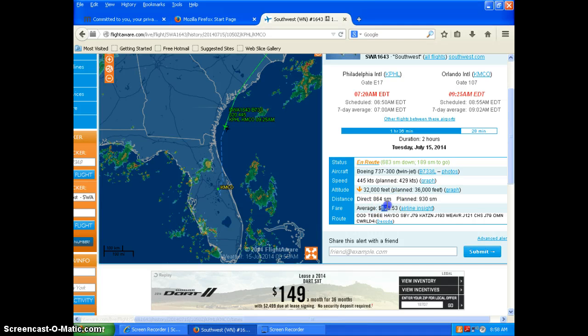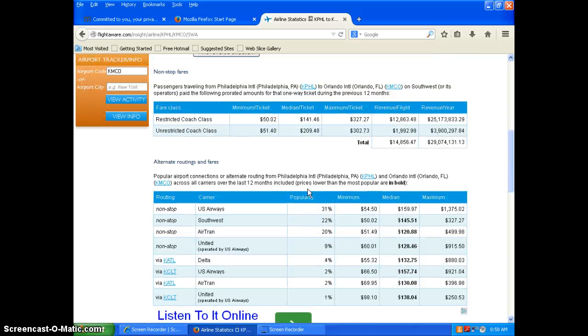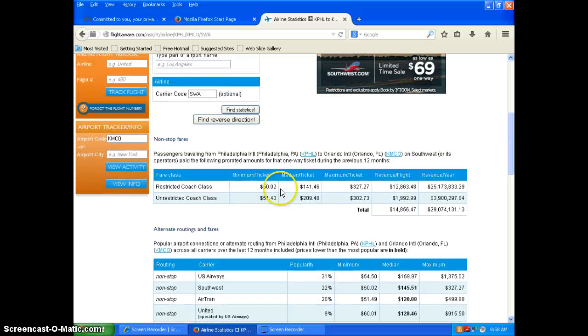It'll tell you the average person paid $138.53 to board this flight. Now if we click this button, this will open up a new page, and if you scroll down here, it will tell you exactly what people paid. You don't want to look at this if you're on the flight because it might make you feel ripped off. The cheapest ticket in coach was $50.